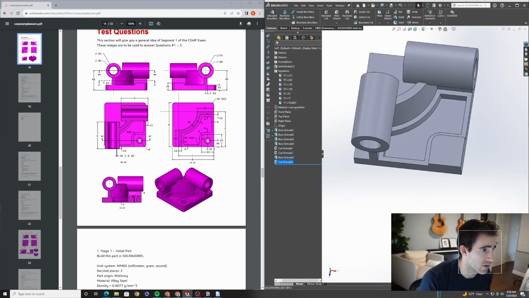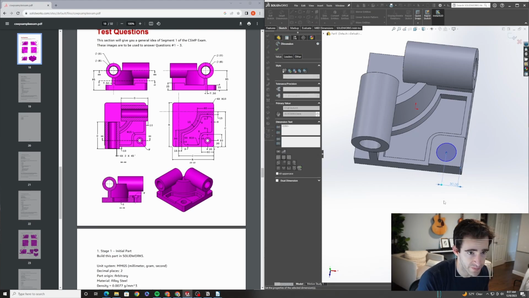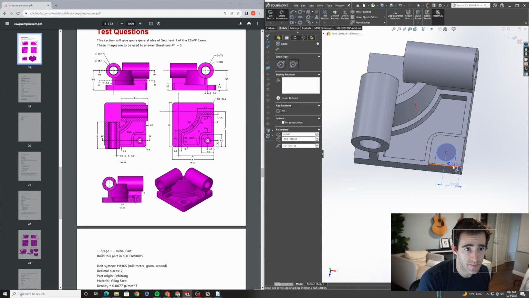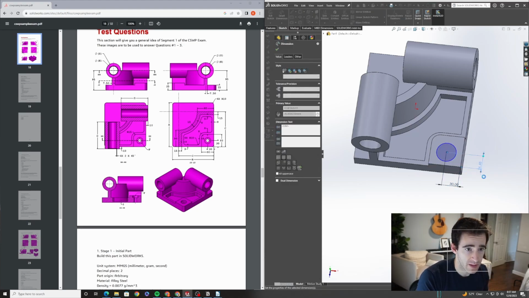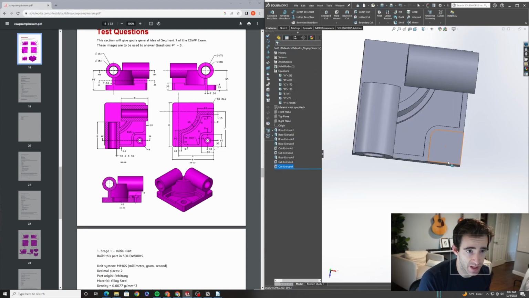Alright, now let's add our hole, which is this hole wizard. How I like to do this, what I find to be the most robust way, is just create a really small hole where I need it to go. Just like that, and it can be, you know, just 1 millimeter, just something really small. And then I'll do a quick extrude cut of any depth, and now I have a spot.